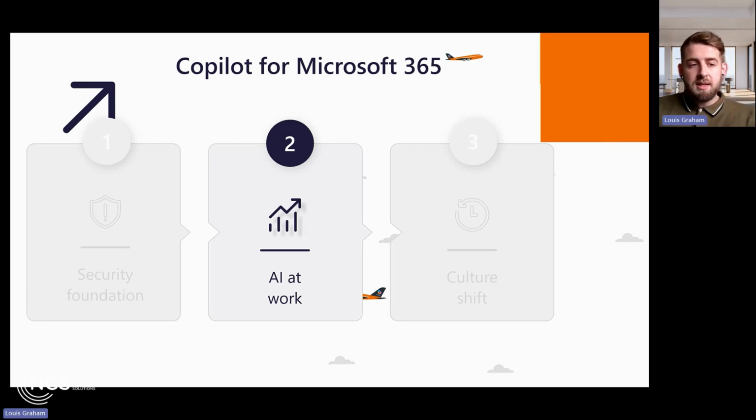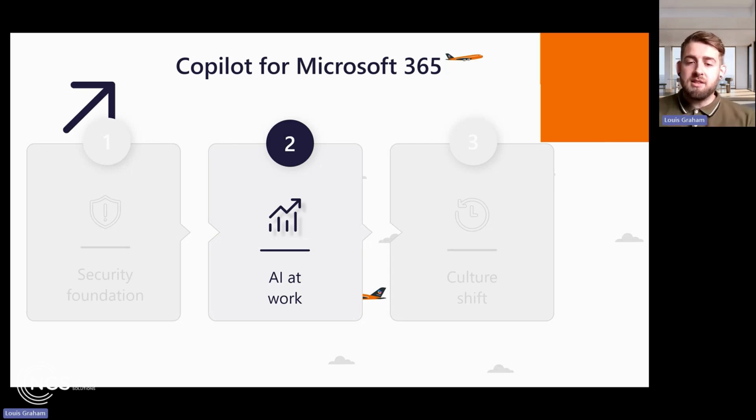We have one employee. They're in the admin team. Once we receive an invoice or receive a PO, they go into that PO, they take out a specific set of numbers or something specific within that PO. They then go into a CRM system. They have to input that manually. They then go on to the account manager and say, right, this PO has come in, this invoice has come in. Can you process the order? They then copy and paste that email or that attachment to a folder within SharePoint. There's multiple steps in this. Can we get Copilot, just ask it one question and get it to do all of that work for us?